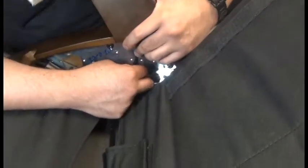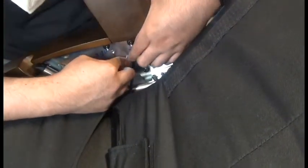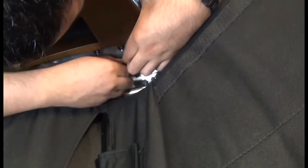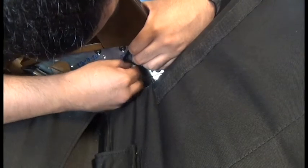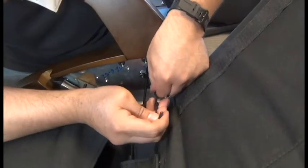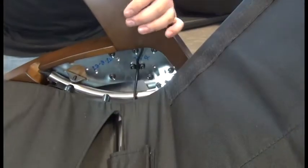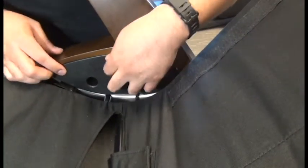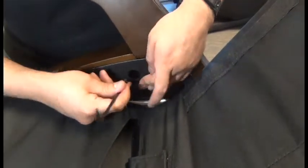Okay, once those screws are nice and tight, we're ready to secure that cable to the inside of the armrest using the cable guide. So we can place that into position and replace the 2 screws to secure it. Okay, now we're ready to replace the plastic plate. And replace the 3 screws to secure it.